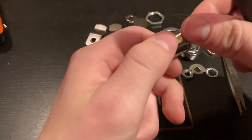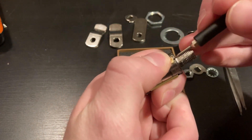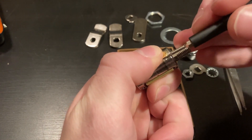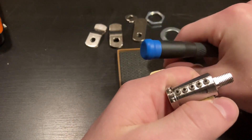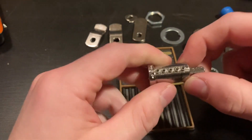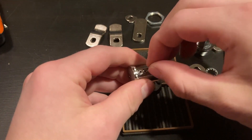To open it up, you take a small flathead screwdriver — this is a one millimeter one — and slip it under the brass plate carefully. Be sure to hold it down with your finger because the springs will want to go flying. Setting the plate aside, all the springs are identical, so I'm just going to put them in.